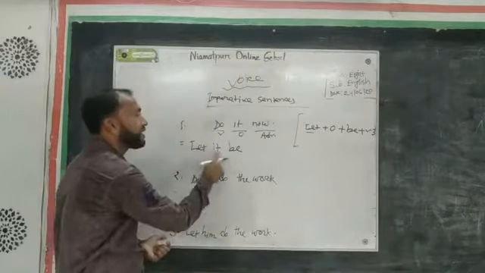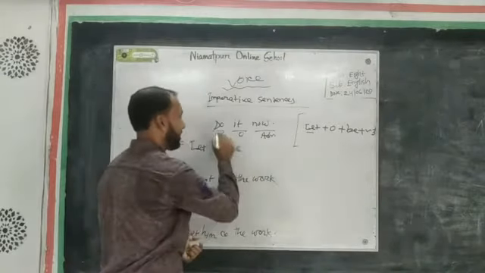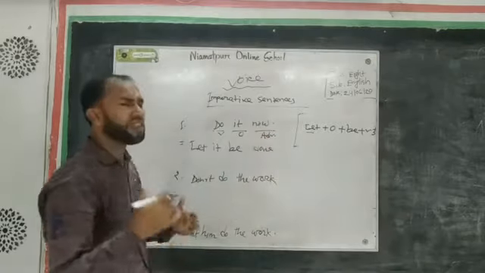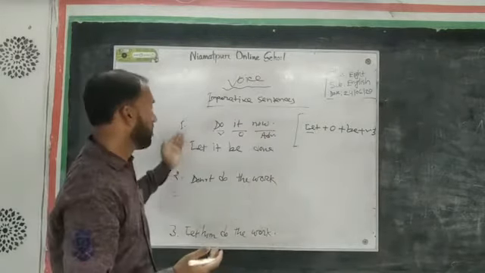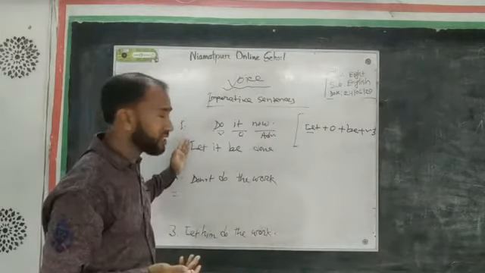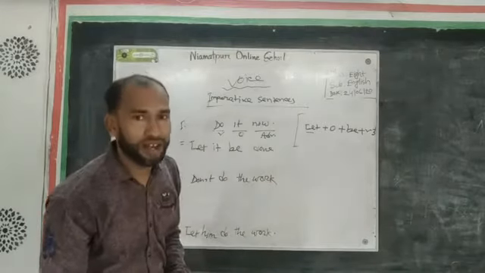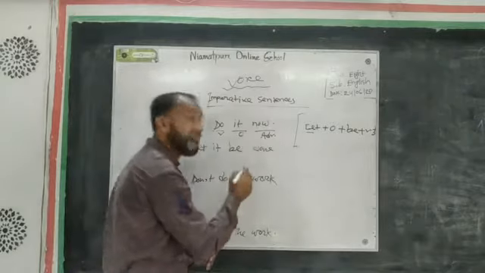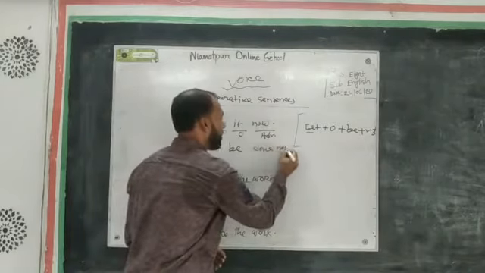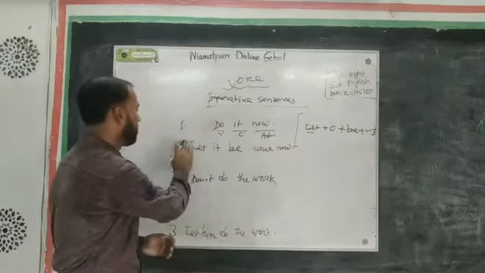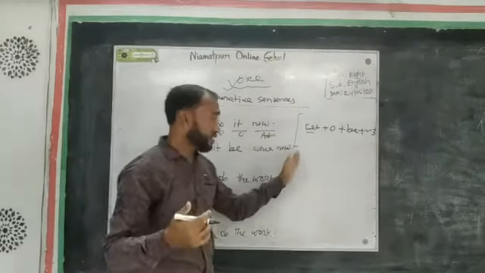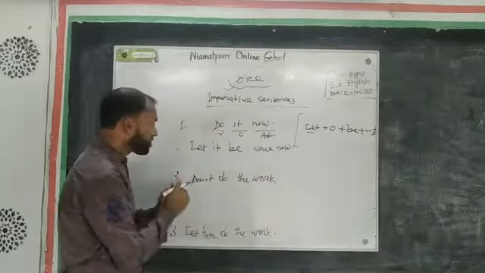So now let it be verb 3. Do, done. Now you can write "now" at the beginning of the sentence or later in the sentence. It doesn't matter because this is an adverb. So now, let it be done.